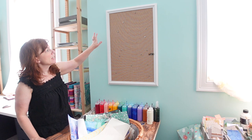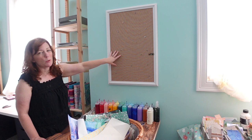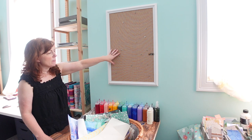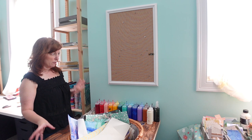I was gonna take this down and just tape stuff all over the wall, but I think what I'm gonna do is use this because it's already got push pins in it and it's just gonna be easier to put stuff up on here. And then I can put stuff around it and just give it a more eclectic look. Part of my issue with this is when I just put stuff on here because it's on this framed thing, it just looks a little too just so for me, and I like things to look at least a little messy.